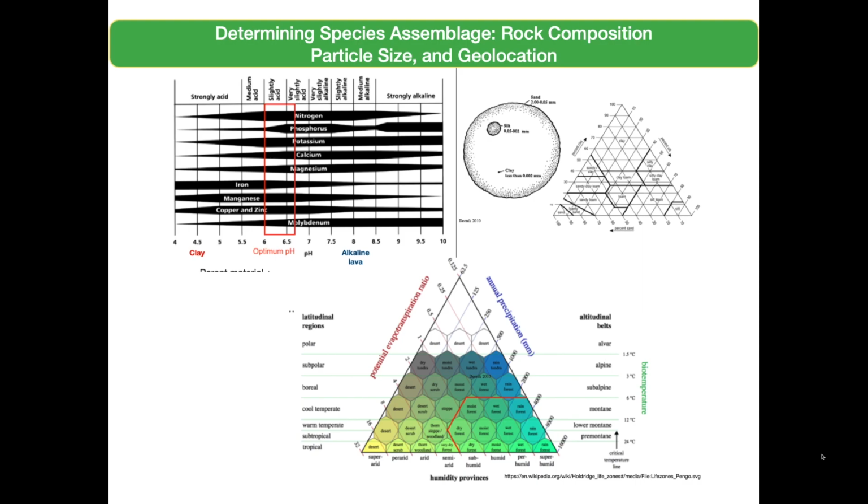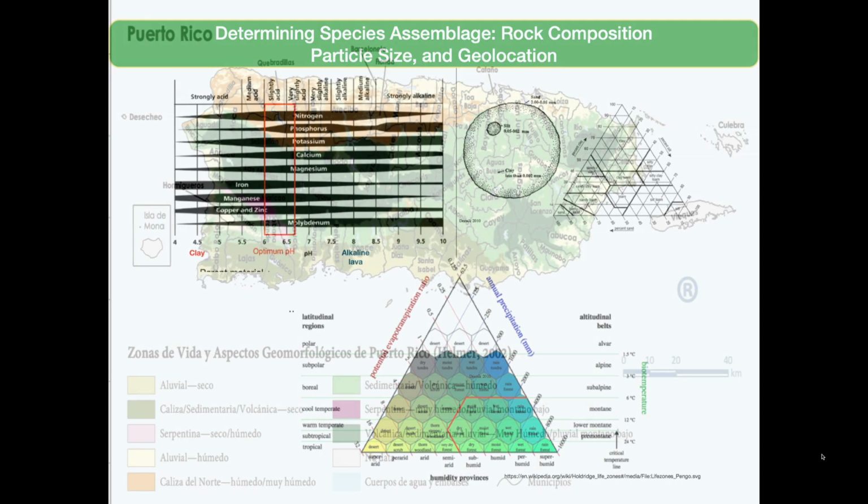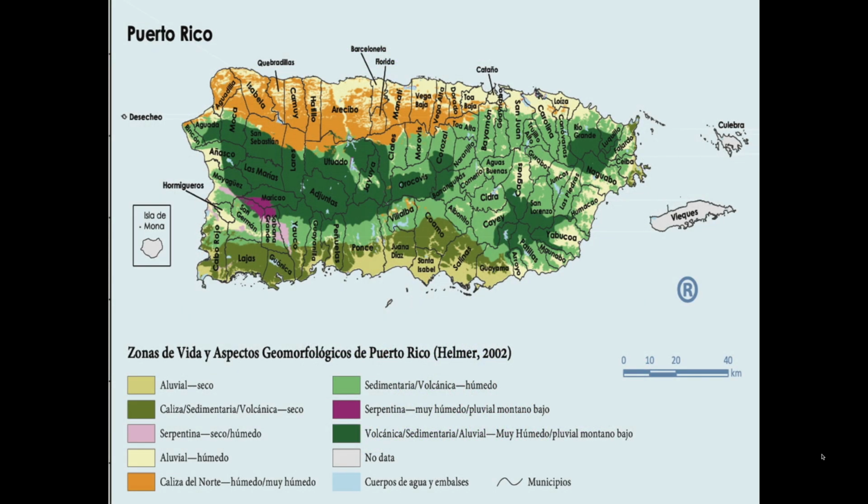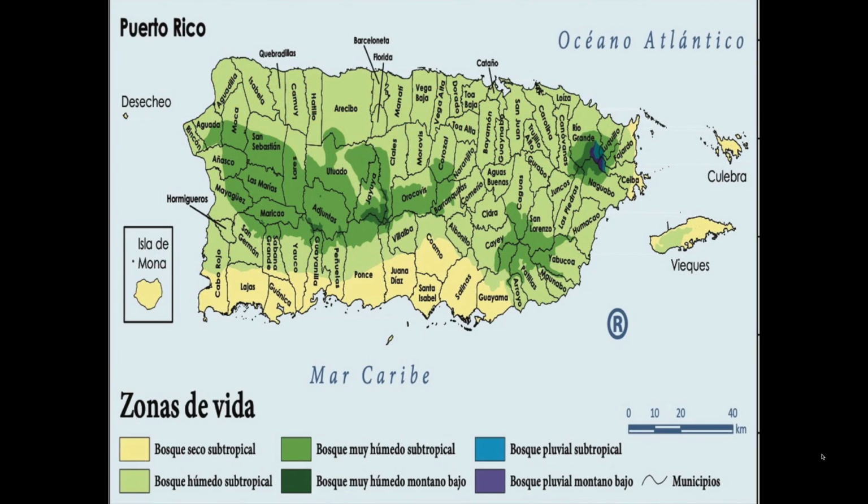Secondary succession begins in acidic clay soil produced during primary succession and slowly drives the pH towards neutral, where nutrition is optimally available. The rate at which this occurs is determined by temperature and moisture according to geolocation. Combined, these factors underlie species composition of a site. Here is a map of soil and life zones of Puerto Rico. Here is another map of life zones of Puerto Rico based on average annual rainfall and temperature.